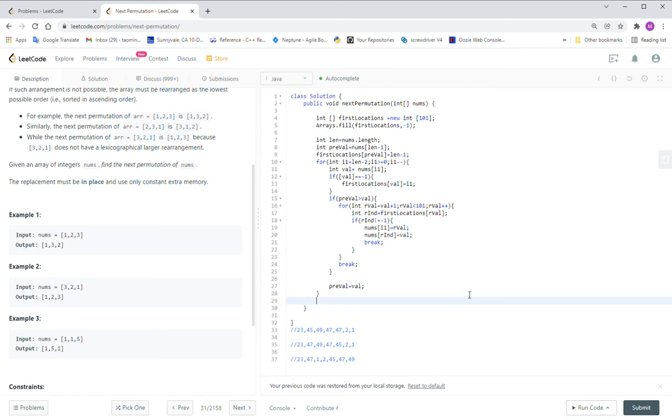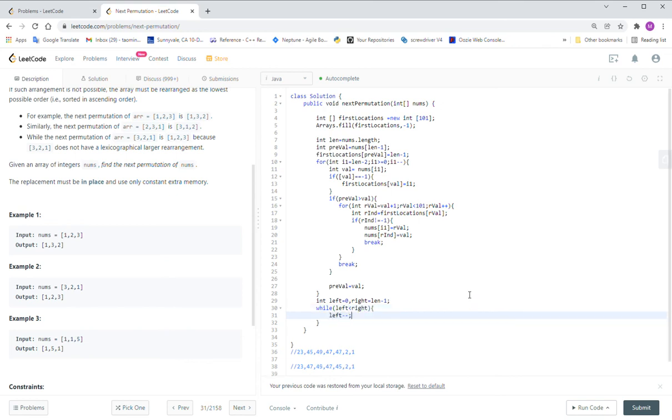Let's write the generic reverse function. While left is less than right, we do the swap: numbers left becomes numbers right, and numbers right becomes the temp t. Okay, this is the generic reverse.